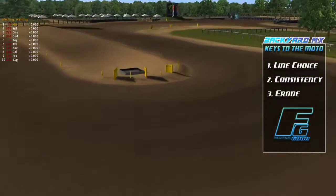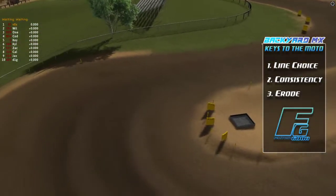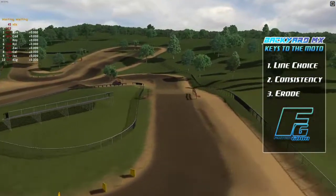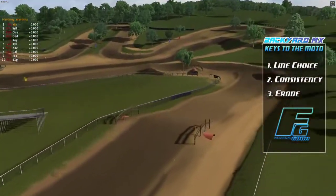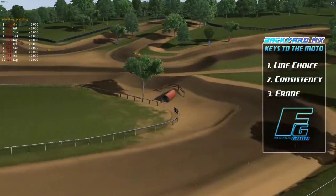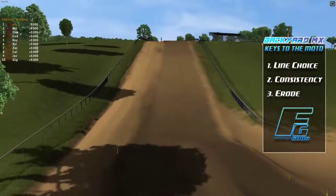Something happened in this corner that caused another pileup on lap 2, which allowed the leader to check out even further. So had nerves gotten the best of whoever was in front, they might not have kept it up on two wheels and might have gone down and been in this collision here. But making sure that you're staying consistent, keeping it up on two wheels, and running your own race, let the rest of the pack behind you die 1,000 deaths while you ride your way to victory.